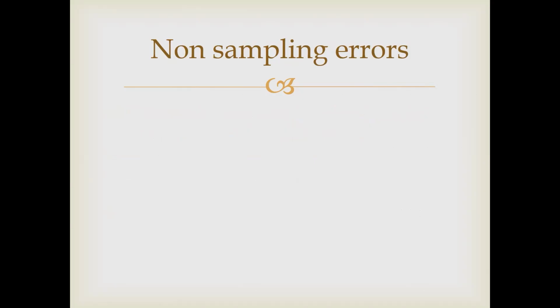Now there are non-sampling errors. These are the errors that arise in the process of data collection. Sometimes the researcher himself collects the data, or we use our friends or other people, enumerators, to collect the data. Very often correct data may not come, they may not tell you the truth. We already had a session on questionnaires, where we try to make the questionnaire perfect so that you get the correct data. But still, there can be errors in the data collection.